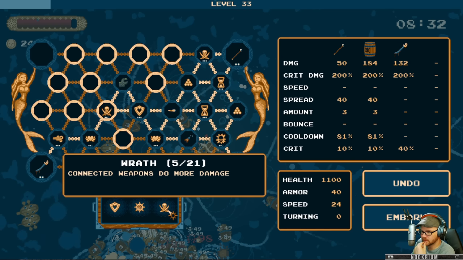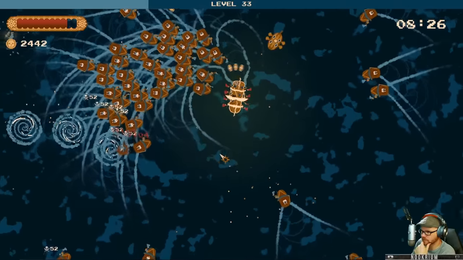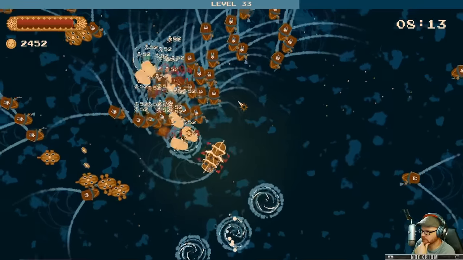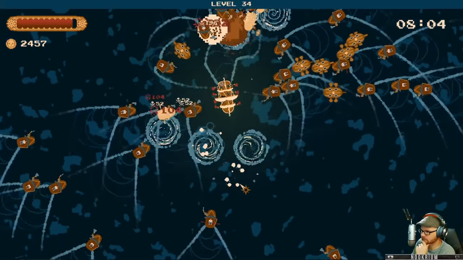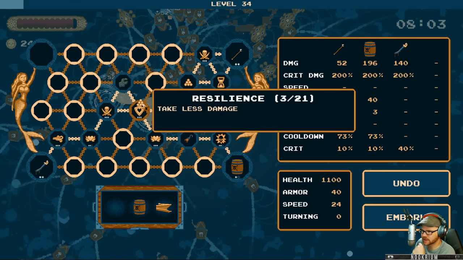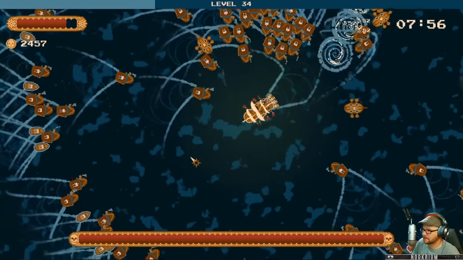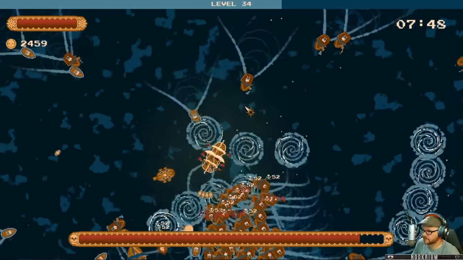Minutes, level 33. Do more damage, and that's all of them. Shoot more projectiles. That's good stuff, right? Because that's real good stuff. Okay, gives us another whirlpool. More barrels. I don't care about how big the barrels are. I want more of them. Okay, boss man's back. There he is. Uh-oh. So many whirlpools!